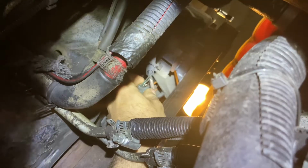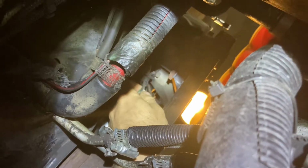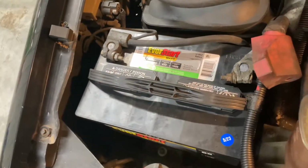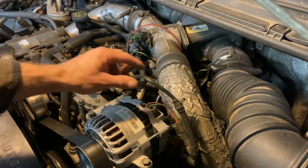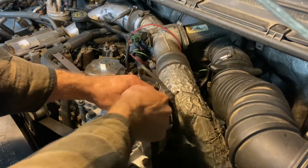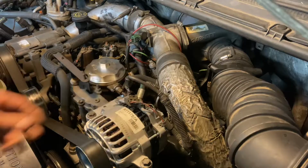So this harness is old and cruddy, so I'm gonna just be replacing the whole engine harness, and hopefully critter proofing the new harness. First, unhook both batteries. Starting with the alternator, remove a 10mm nut to remove the power wire and push in on this tab and pull up your alternator connector.